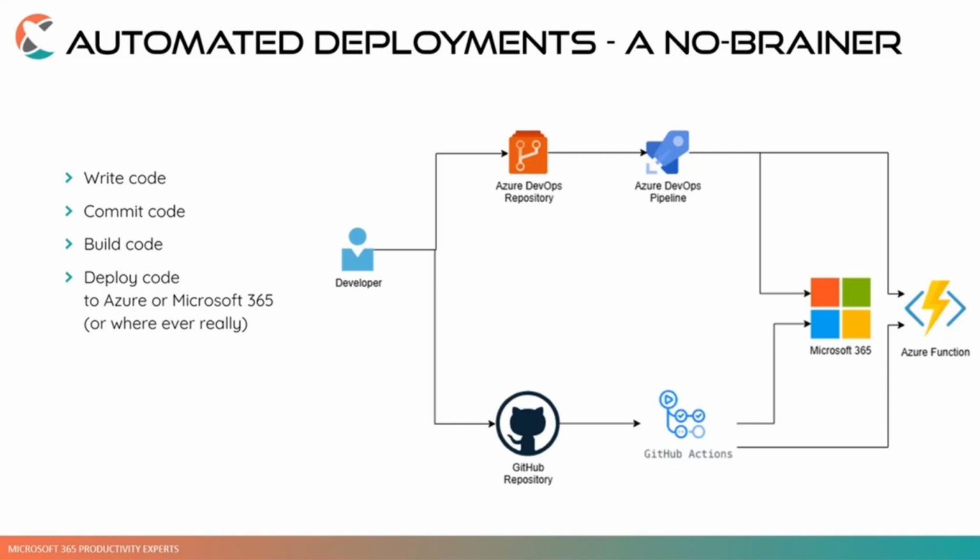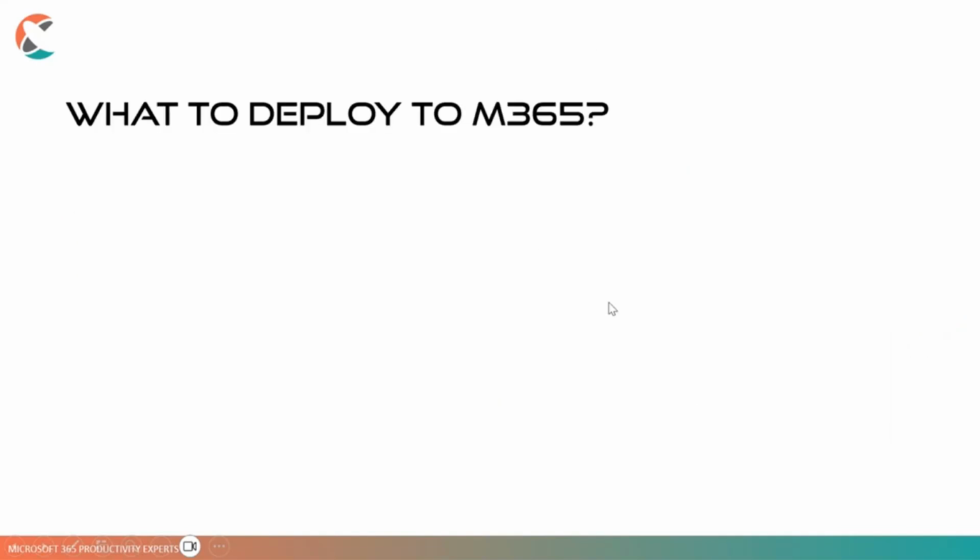And it's also great for multiple tenants. A lot of our customers have multiple tenants for testing stuff out. They have a test tenant for specific things so they can arrange things in Microsoft 365 to see how it all works. And then if everything is right, they deploy it to production. This is a great thing if you have automated deployments, because you can just push things through from test to production. So this is, of course, the basics of automated deployments.